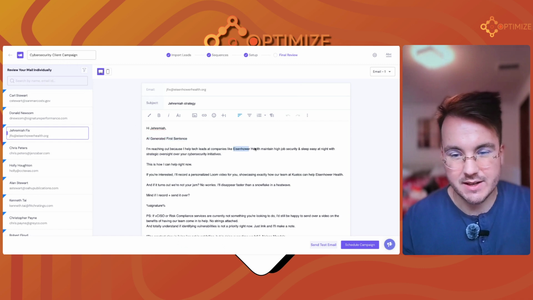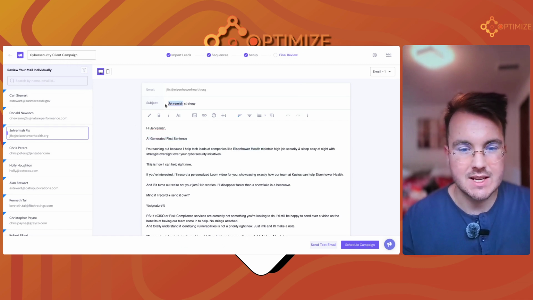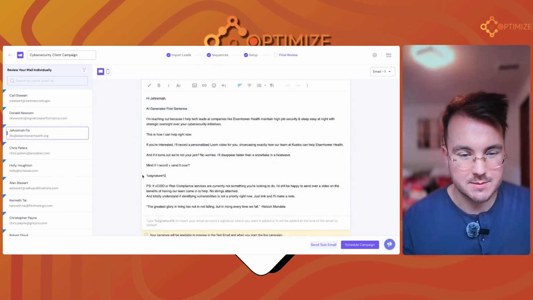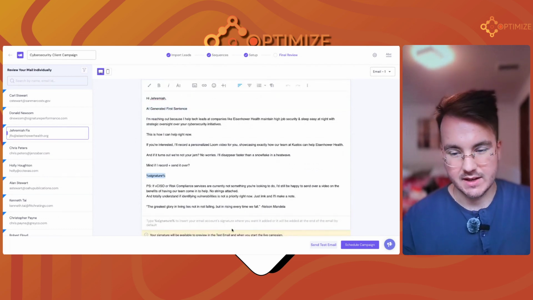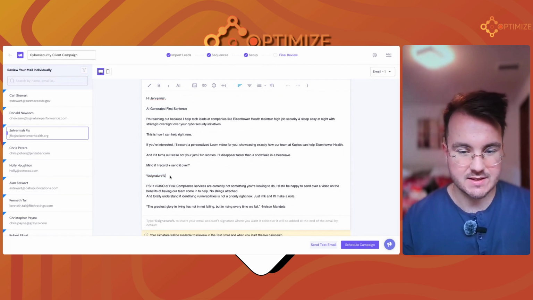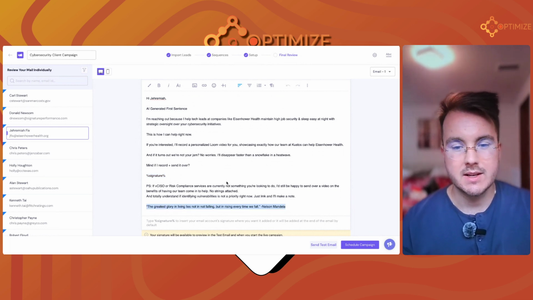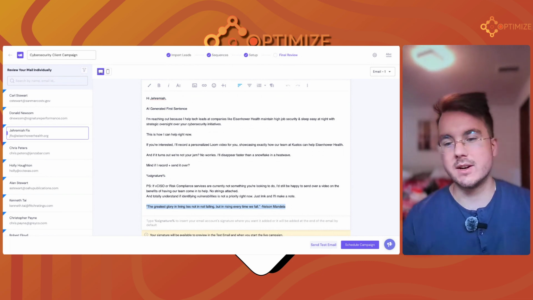Our company name's fine, person's name is fine, the AI generated sentence is definitely not right. This quick note is that the signature will show up by default, so that isn't a problem. As you can see, it's only grabbed from one of our quotes, not all three of them. So that's good. You want to check your spin tags and your variables.